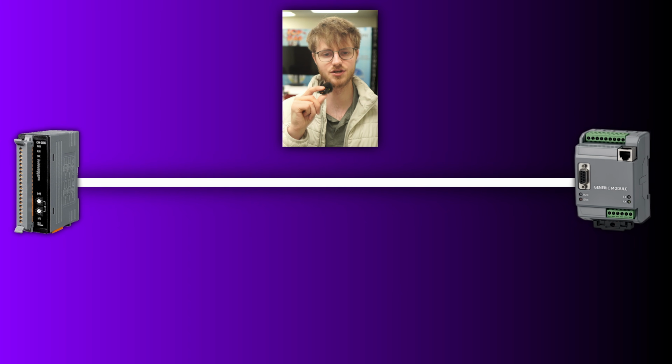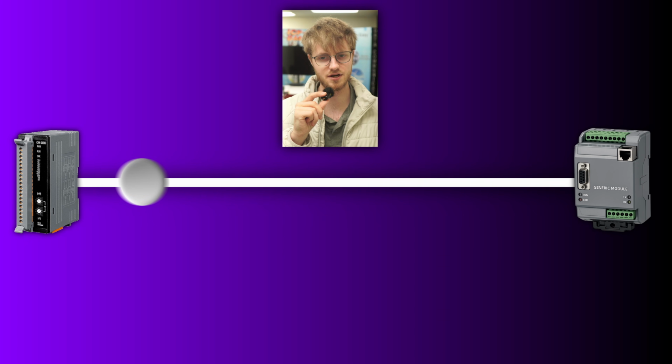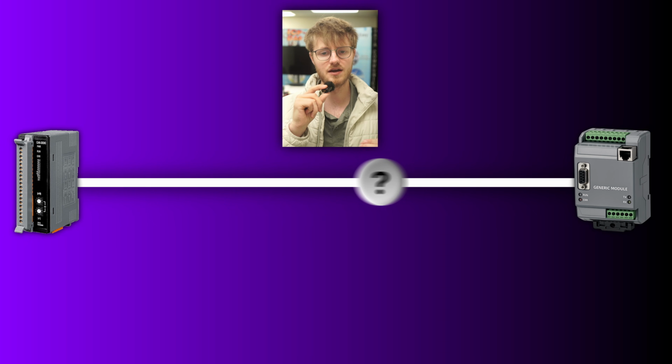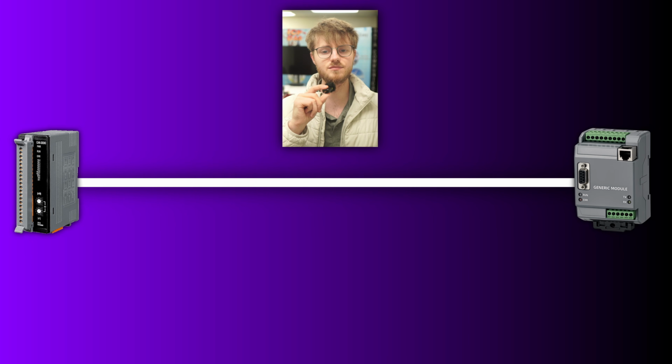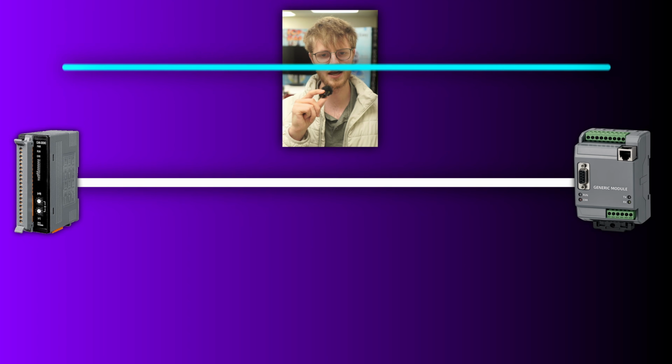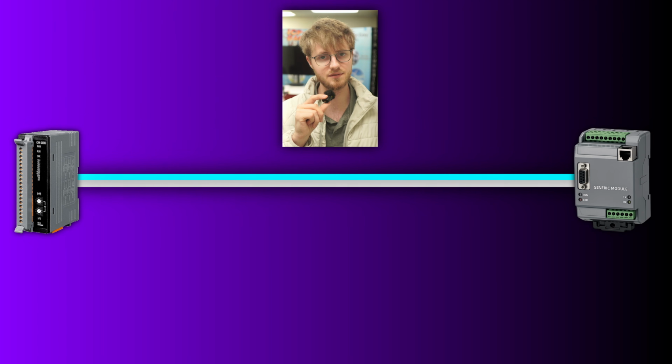Firstly, CAN bus on its own is a great way to move data between devices over a single shared cable, but it doesn't define what the data means or how devices from different manufacturers should communicate with each other. So CANopen solves that by adding a standardized application layer on top of CAN bus, so every device on the network speaks the same language regardless of who built it.